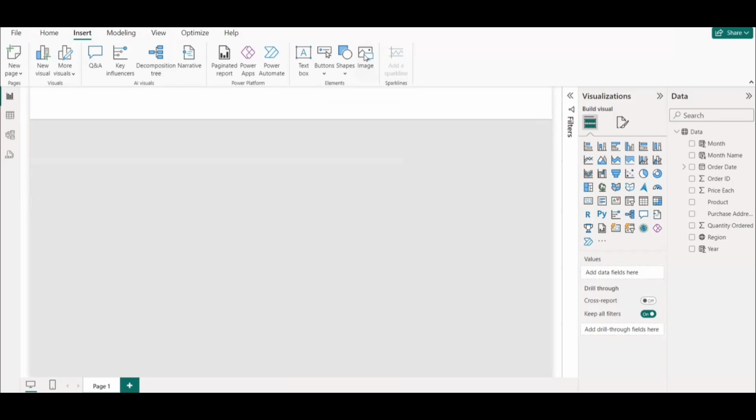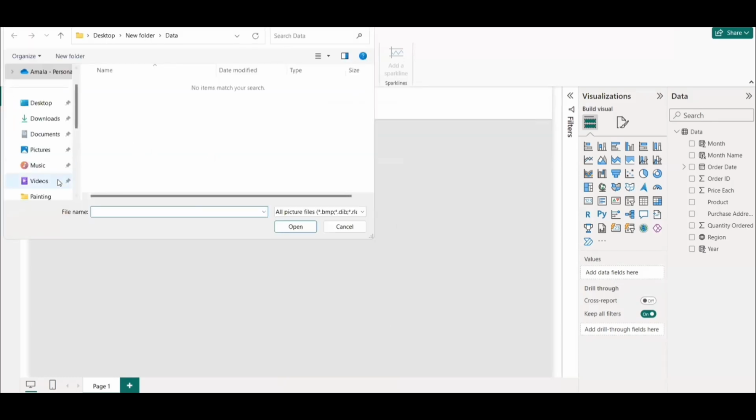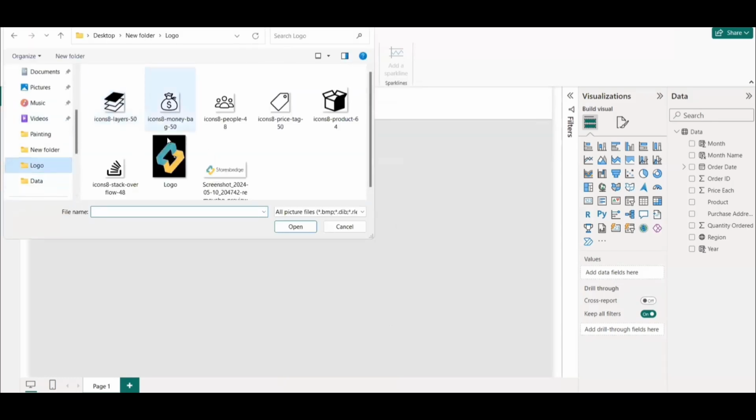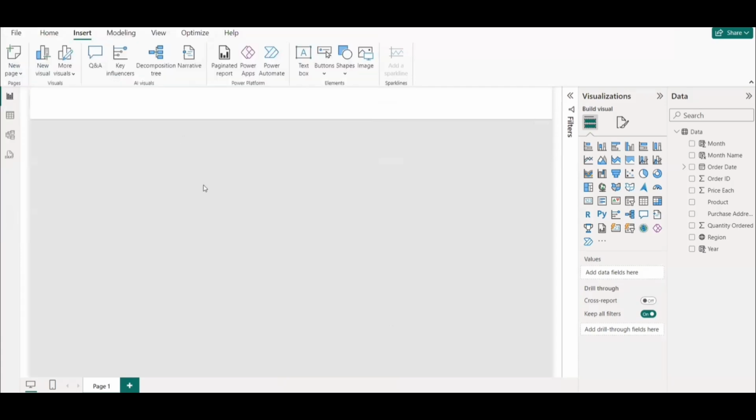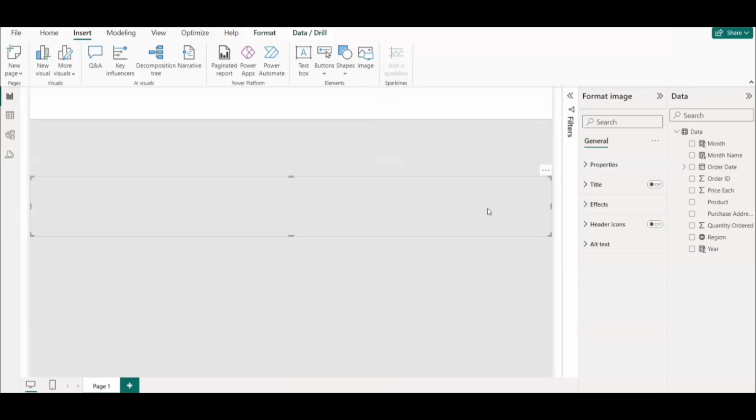So I can just click on this image. I have this logo. Click on this. So we need to have only the transparent image. So we need to be cautious when we are selecting the logo.